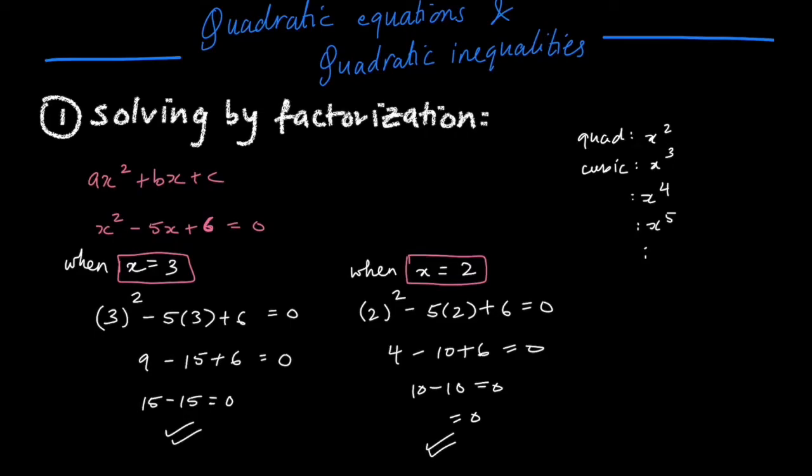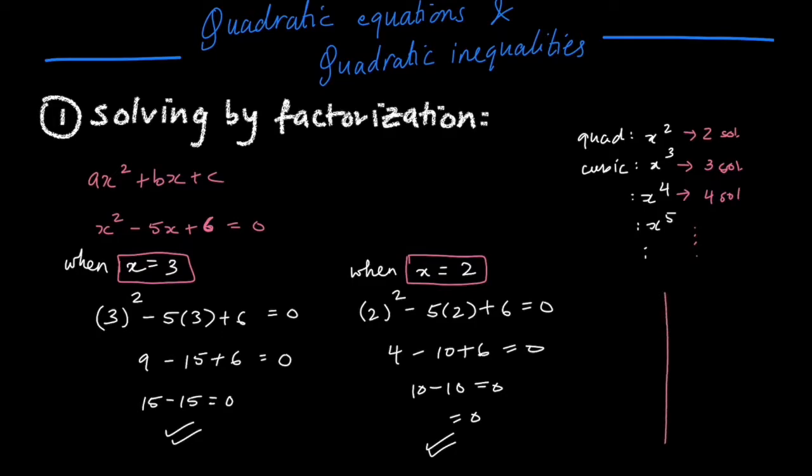Just something to keep in mind for you to know how many solutions an equation can have. If it's a quadratic, it will always have 2 solutions. If it's a cubic, it will have 3 solutions. And if it's to the power of 4, it'll have 4 solutions, and so on. All of these solutions may not be real. Some of them may be complex, or 2 of the solutions may be the same value. But if you graph it, there technically are 3 points at which this equation would intersect the x-axis.